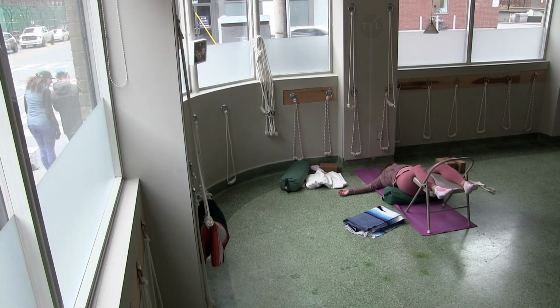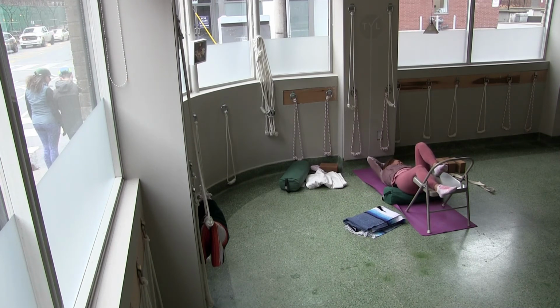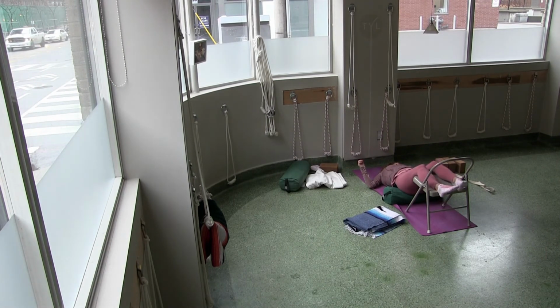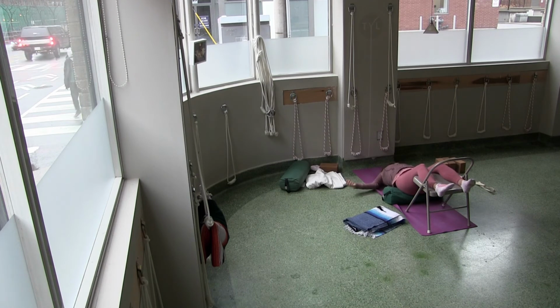Am I there? No, something's not right. What's not right? I guess the chair's too far away. I'll pull it. Yeah, you want to make sure that right where your knee meets the thigh, your seat is there supporting you. Am I right now? Yeah, I think that looks good.